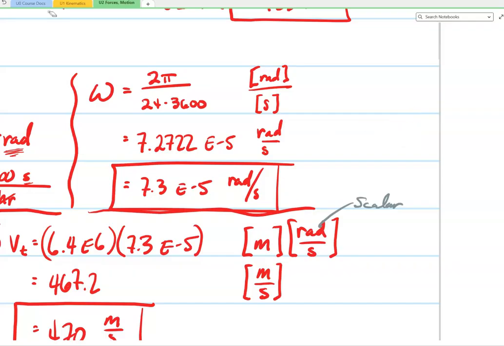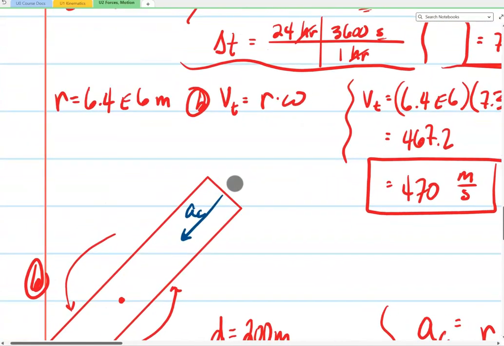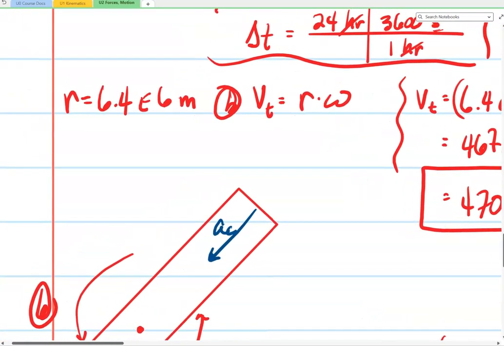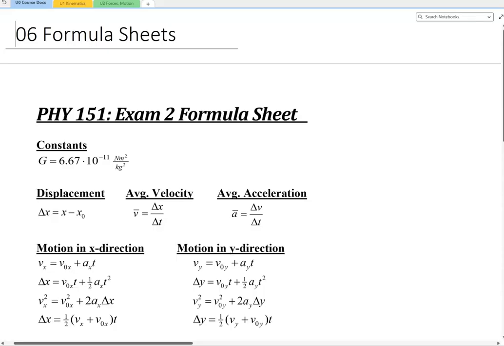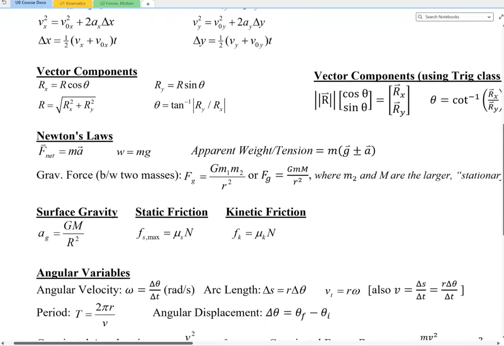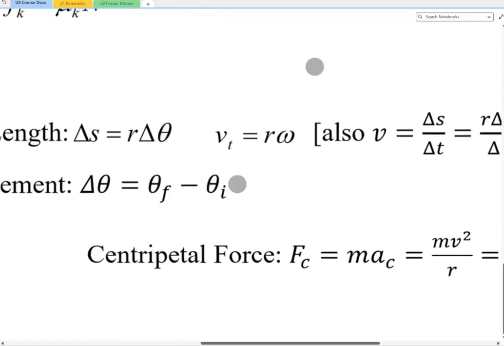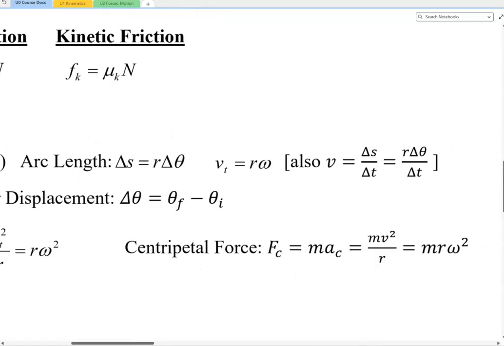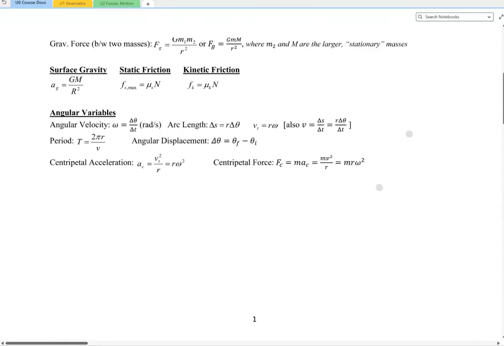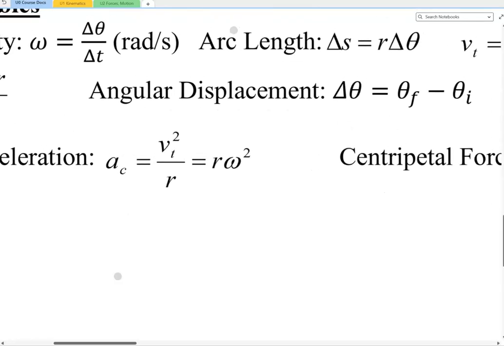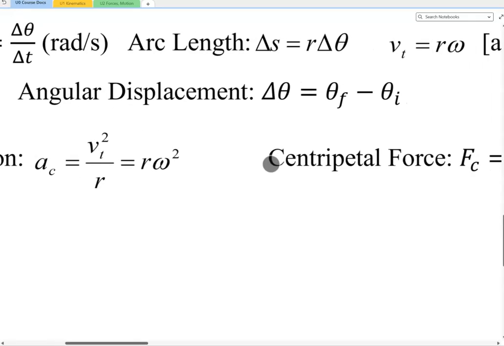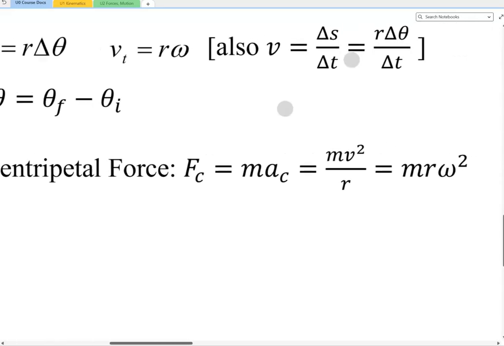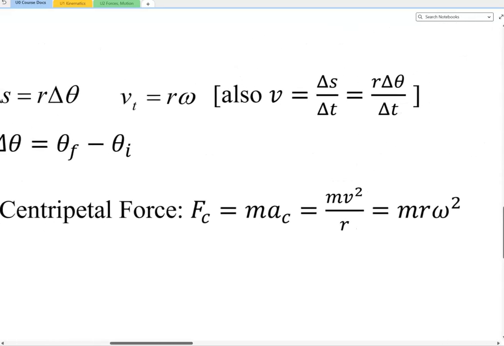Now, if we take this a little bit farther in part B, we're looking for our tangential velocity. What's interesting about our formula sheets this time is that the way we compute tangential velocity can be done several different ways, and you'll notice the same thing with centripetal force and centripetal acceleration. Because of our unit conversions and because of some of the complicated examples that we work through, it may be helpful to be familiar with all these different definition types.